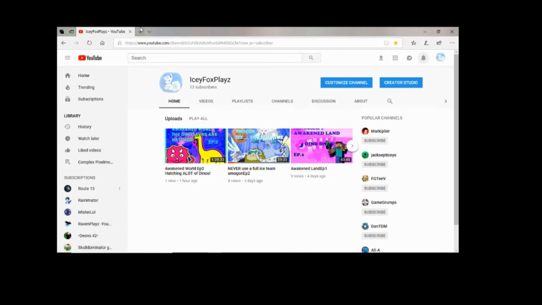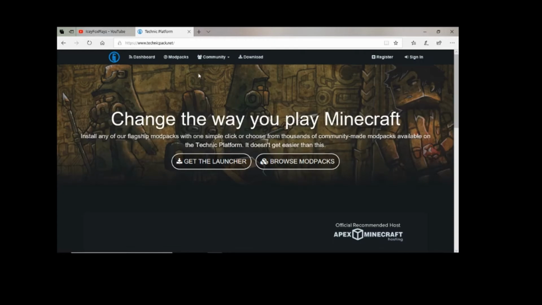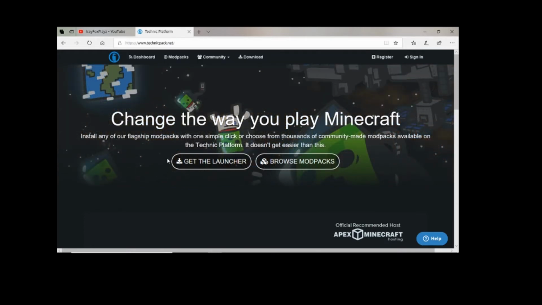So let's get into it. The tutorial is going to be how to download mods for Minecraft. There are two ways to do it. The first is Technic, Nick, Watcher, blah blah. So you just go to this link. I will hopefully leave it down below in the description if I remember.